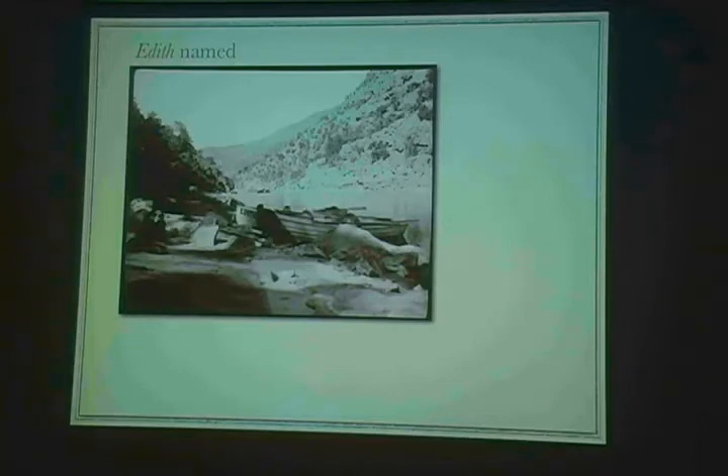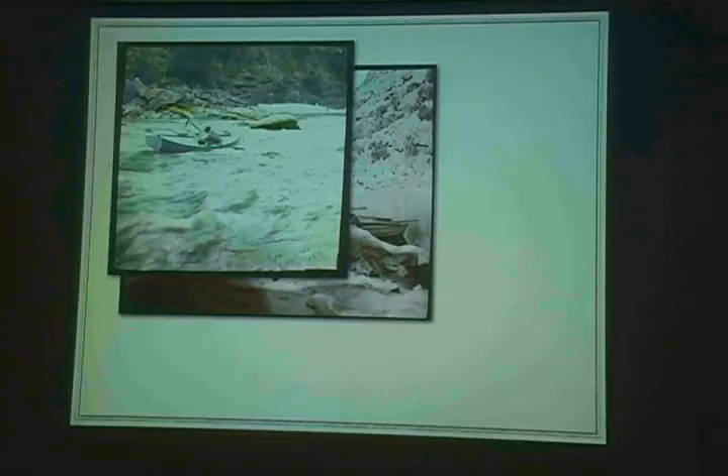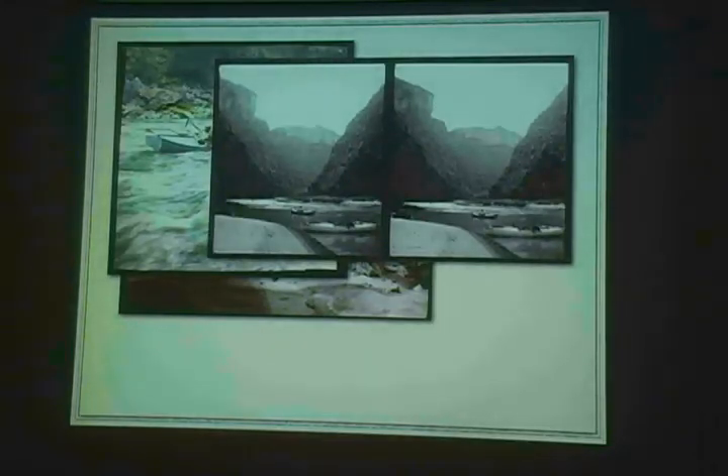A little later, Ellsworth said, 'Well, nobody loves me — I'll call mine the Defiance.' Which he did. And they took lots and lots of pictures. This is Emory — it looks like he's about to fall out of his seat or have his arm pulled out of its socket. It's a steep learning curve to run the boat, and this is a tough boat to row. More stereo shots — this is in the Canyon of Lodore, up on the Wyoming-Utah-Colorado border. A very steep set of rocky rapids, really wet rainy weather and low water — a really tough thing they were up against. Here's Ellsworth — he's crashed and is sinking the boat again. You can see it's pretty much underwater. He's throwing everything wildly out onto the bank. Emory's getting a shot — every time something terrible happened, the other one would stop and take pictures.